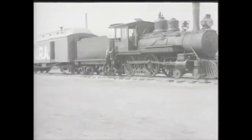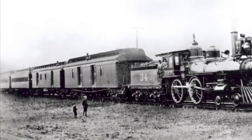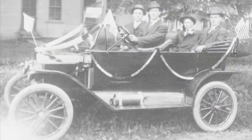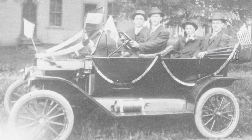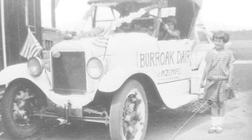The trains back then were not that big, and neither was the train station, which was about the size of a classroom. The train station isn't here today because it was torn down in the 1950s. When cars first came to Fall Creek in the 1920s, fewer people started to ride trains, but trains were still a faster way to travel.